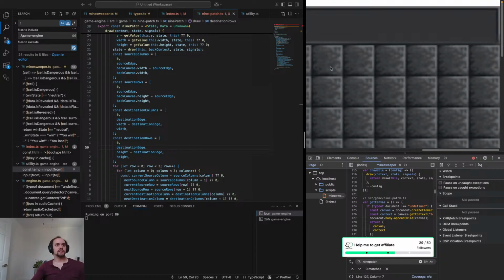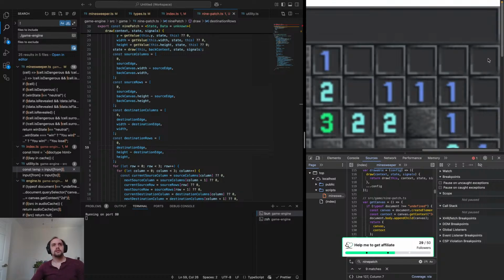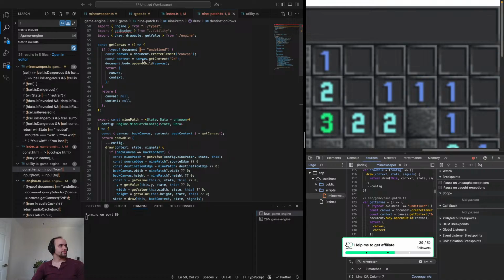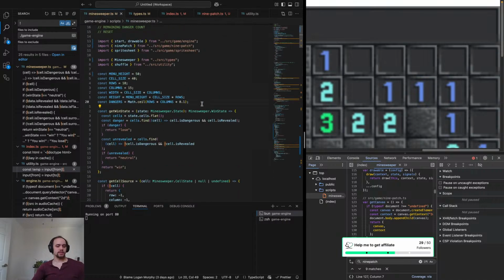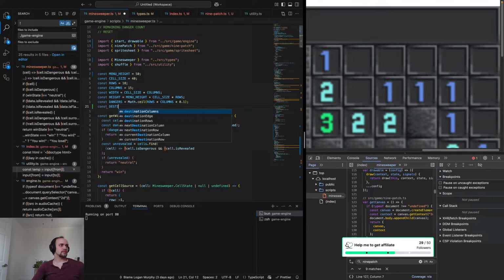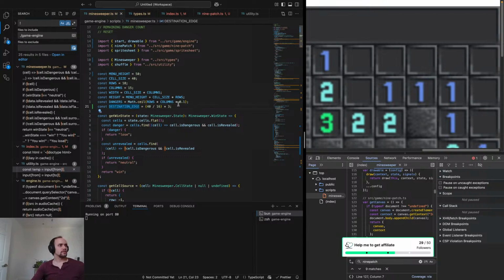Let's go to the right because it's brighter over there. I would have to say so. So we're gonna go to Minesweeper. I'm gonna say over here, const destination edge equals 40 divided by 16 times 3. Not 40, cell size.